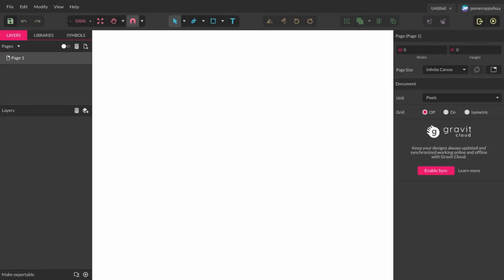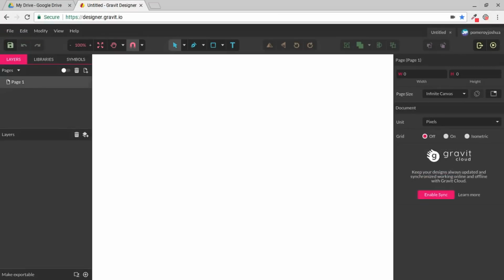So I'm just going to go through this application just so you know where everything is, kind of from top to bottom, left to right, and show you all the bits of this application in this video. We'll get into more details about the tools, the panels, and all of the features in videos to come. I'm running this in full screen mode. As you can see, it's just in the tab in my Chrome browser right now.